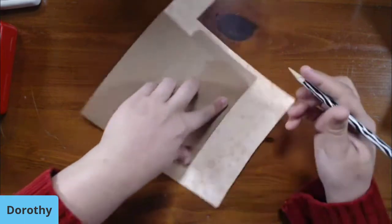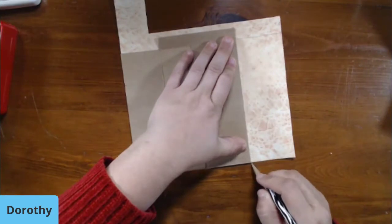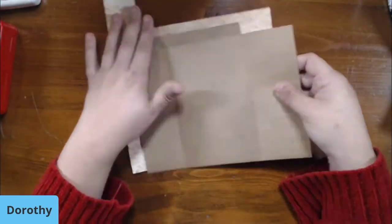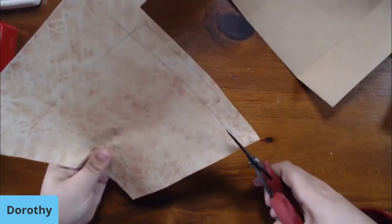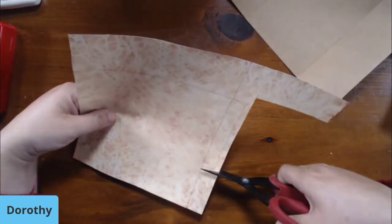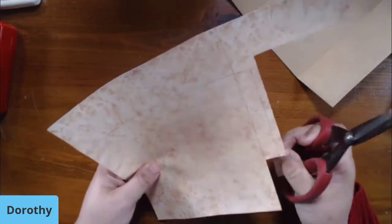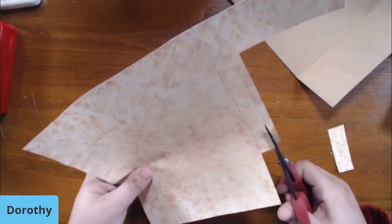Put back and do it again. And I did that really light, and I did it in pencil, so it's going to cover up with the ink very well. We do that. Then all we have to do is come in and cut it. And that's exactly what you would do with your printable templates. So, not a lot of hard work.